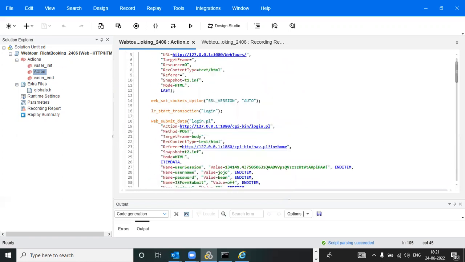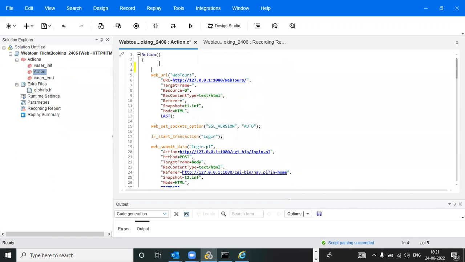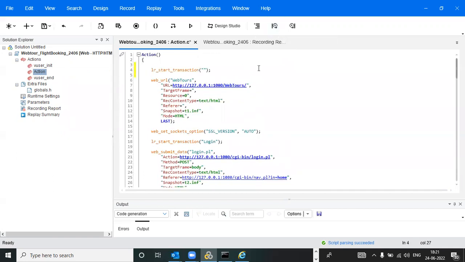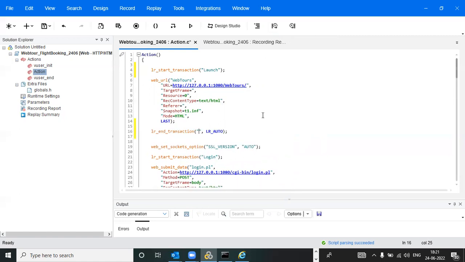And we missed a transaction. We missed launch, because it is launching automatically. So you need to give it manually. With this, I'm getting sound. Okay, so we need to give the transaction launch and end it here. After start transaction above, it is end for this transaction, launch. Then click on this and just execute.